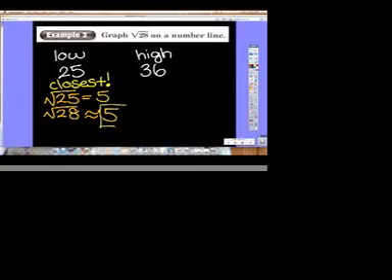It's really great to estimate it first, because now we know that on our number line, we've got to be close to 5. So let's put 3 numbers on our number line. Let's put 4, 5, and 6. 5's going to go in the middle, because that's our answer, sort of. And then you've got to stop and think about it. Okay, the square root of 28. It's not right on 5. Do you agree with me? Now you've got to think, is it going to be below the 5 or above the 5? It's going to be above, because the square root of 25 was 5, but we have 28. 28 is barely above it.